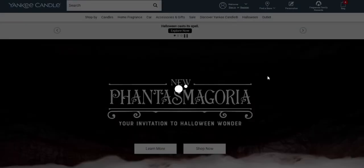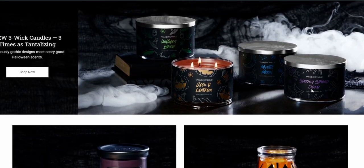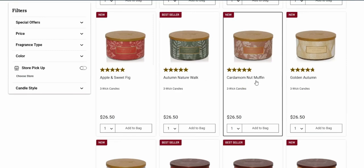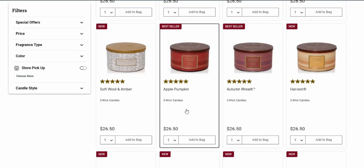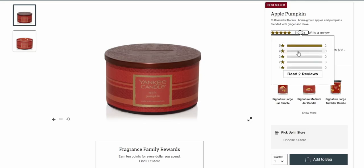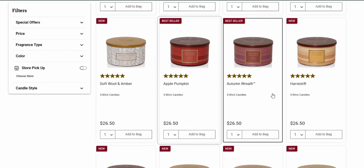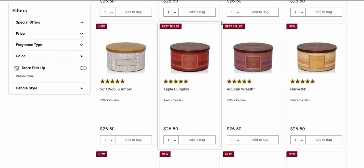That's kind of an overview of the Halloween candles. Now I want to show you the candle holders. And I'm also going to do another video just for the fall candles because there's so much here — it would be a really long video. But look at this: Apple Pumpkin — 'cultivate with care, homegrown apples and pumpkins blended with ginger and clove.' I love anything apple pumpkin, and there's just more and more results — it goes on and on!